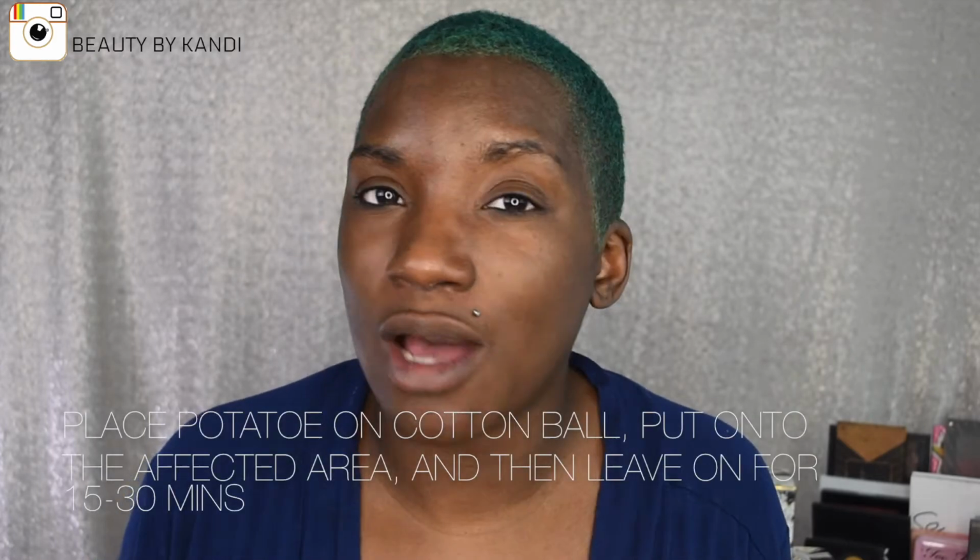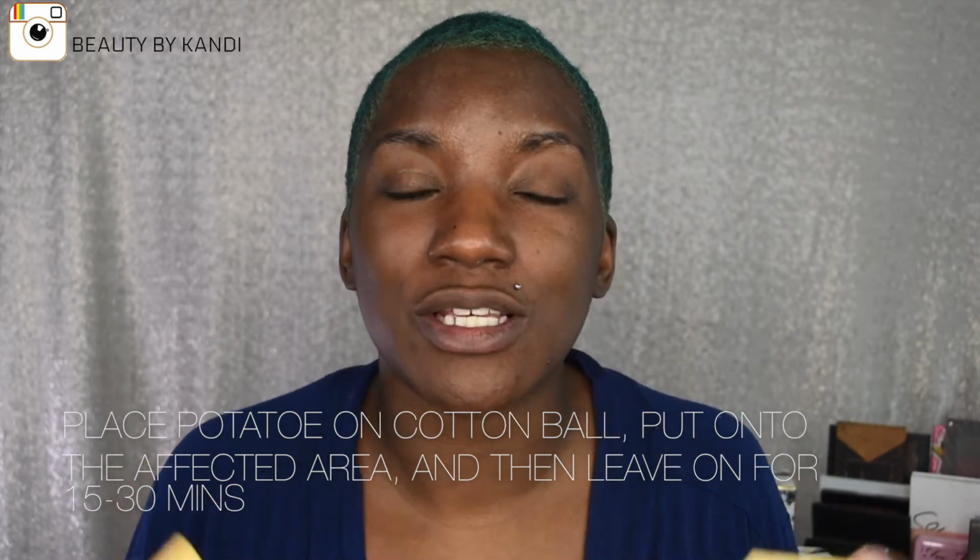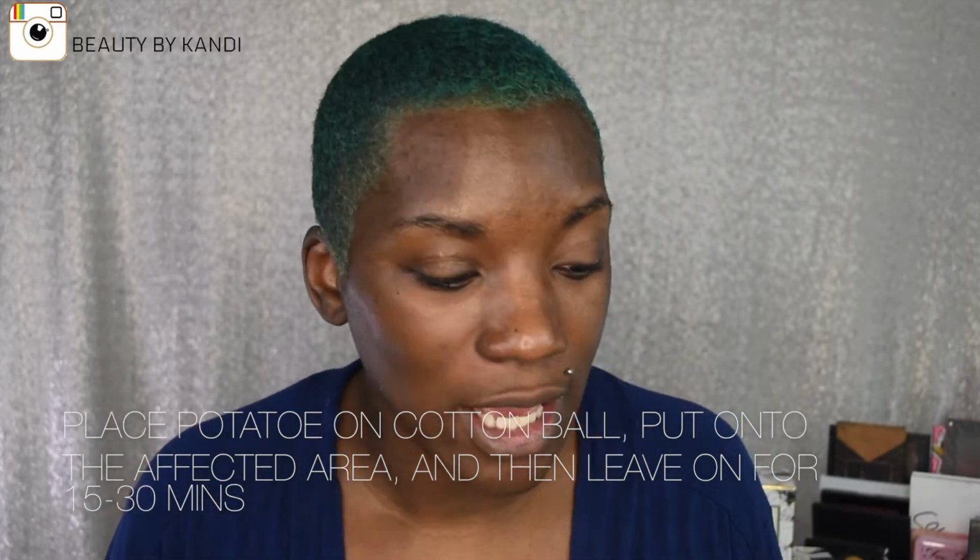So after I grated the potato, this is what it looks like. Okay, so now all you would need to do is grab 2 cotton balls, which again I don't have, and at that point you would then take the cotton balls, soak them up with the grated potato, and then apply that to the affected area. You would then leave that on for 10 minutes. And then you would take it off and then wash your face with cold water. Again, I will make sure to leave the oils that you can also use on your affected eye area. That would also help, that I didn't list in the video today. And yeah, that will be the DIY on those certain products that you would need in order to treat under eye circles with the items you have at home.